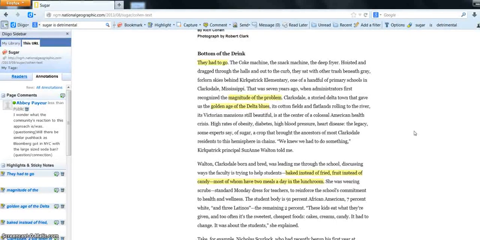A common question I get asked in this class is, how many articles do I need to read each week? And the answer is simply, it's the time, not the length of articles. You may read 15 very short articles or just a few very long articles. That's up to you. And Diigo will let me see the amount of work you put into it, and if there's a problem, that's something that can be discussed further.